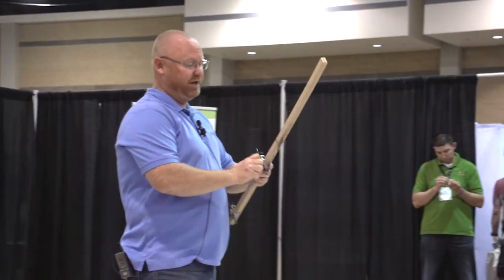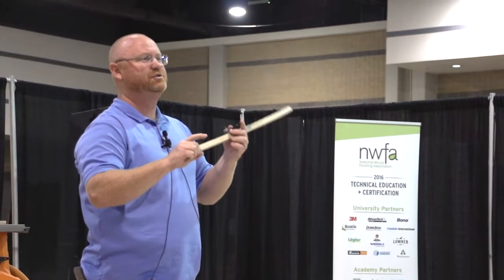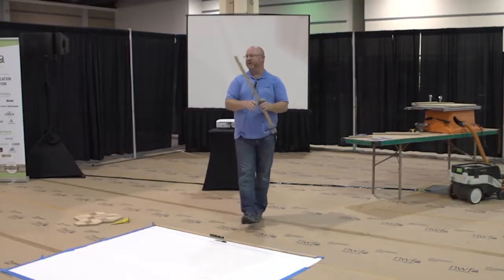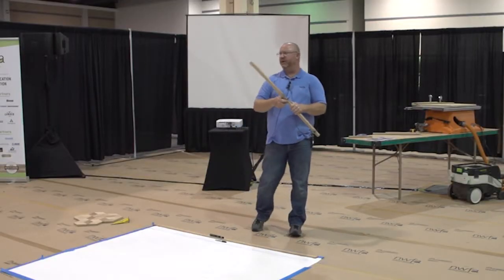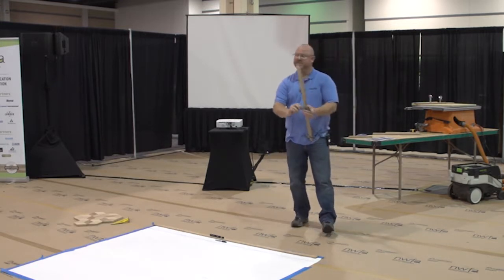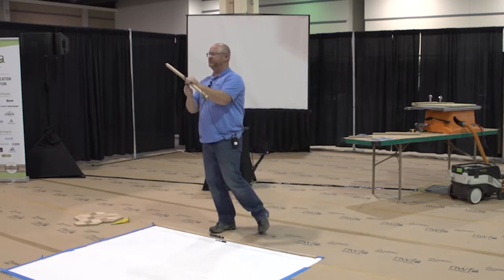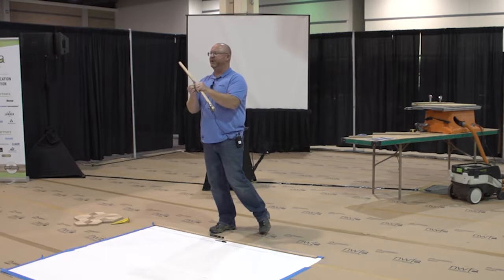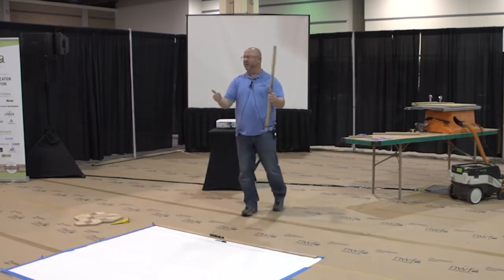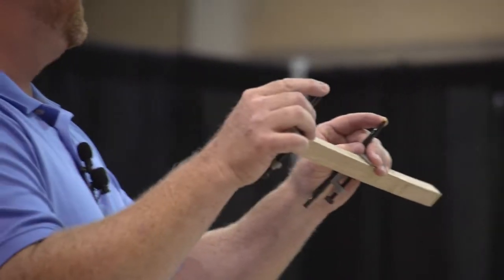There's a few things you have to be careful with. The distance from here to here, once you start making a measurement, cannot change. We can change them after we mark a point to different lengths, and I'll go over that. But it's very particular that we need to keep these the same distance apart. Now, if we need to stop in the middle and sharpen our pencil, we pull this out, we sharpen it, are our marks still good? Possibly, but if we're making new marks when we're right in the middle of the process, we need to start over because the two distances have now changed.